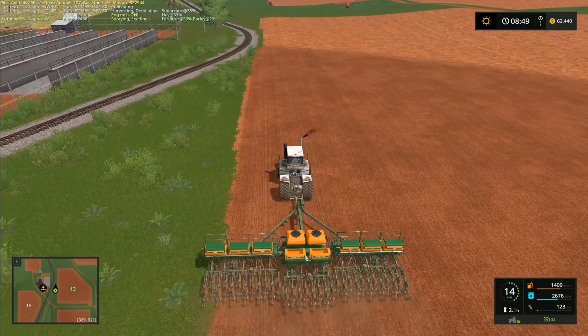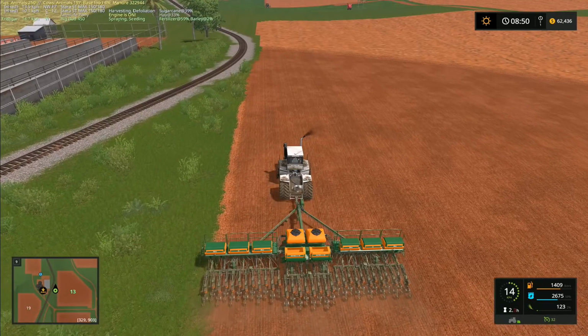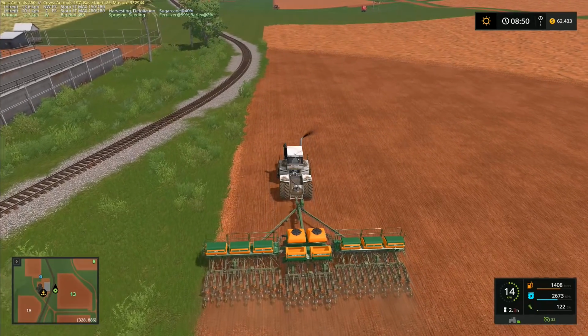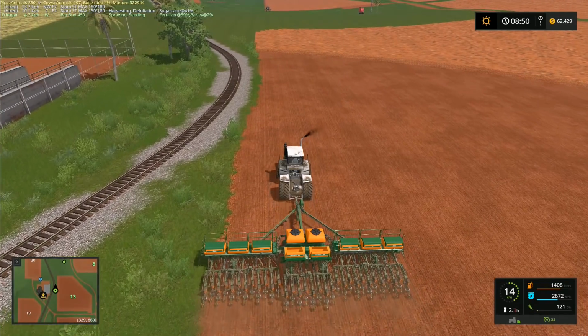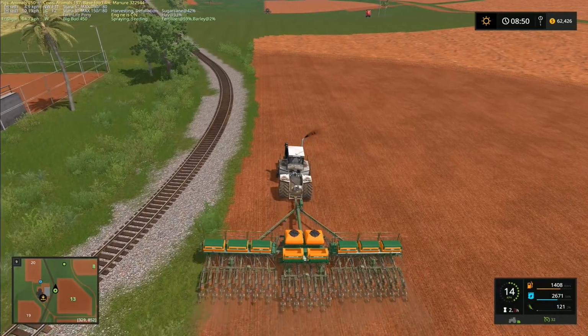I mean, I suppose, really, in real life, if you were to have a field that was like this, you would cut a dead straight line all the way down, and the little tiny strip that is about 5 coulters width there, you probably wouldn't worry about it. That's something that you would just leave to grow with whatever you're going to grow there.